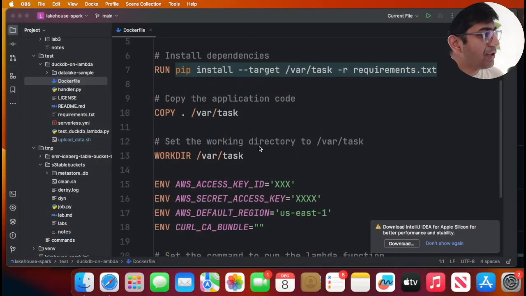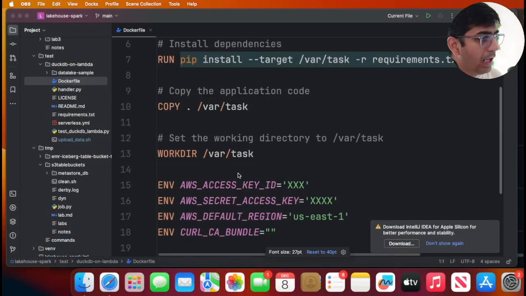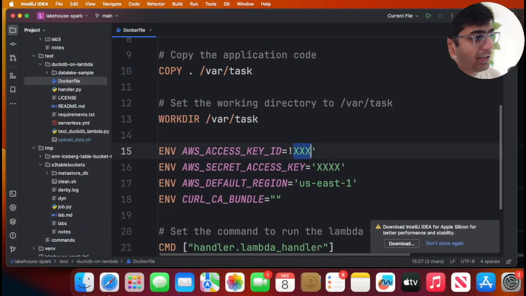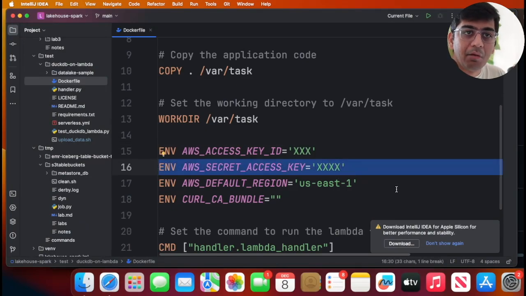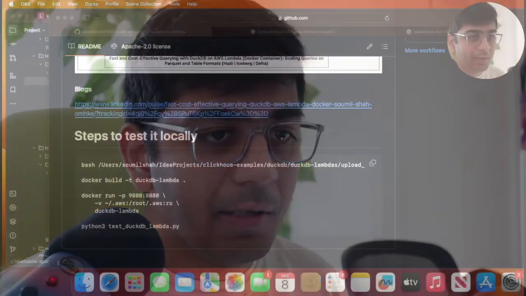All right, so step two, after you have uploaded some mock data, is we will come to the Dockerfile. In the project repository, you have a Dockerfile, and you see this environment variable where you see access and secret key. Paste your AWS access key and paste your AWS secret key. I'm going to pause the video, paste it, and then go to the next step. So make sure you do this step. I have added my credentials there.